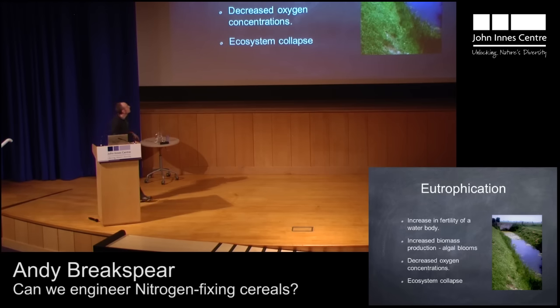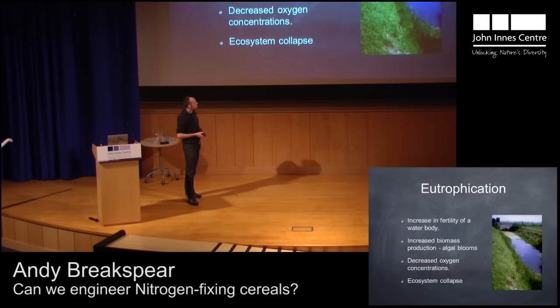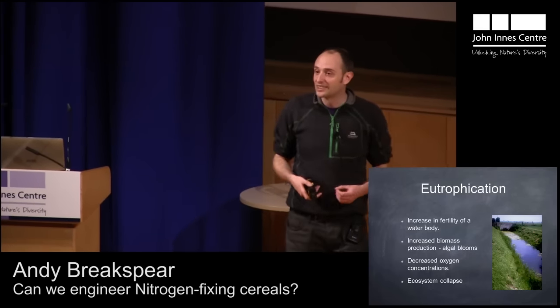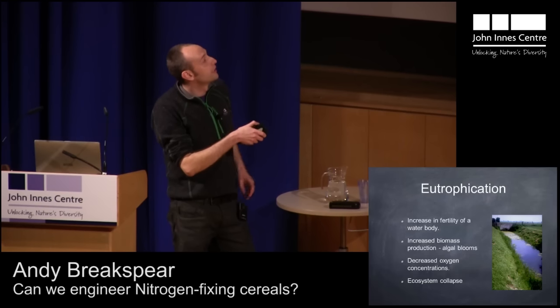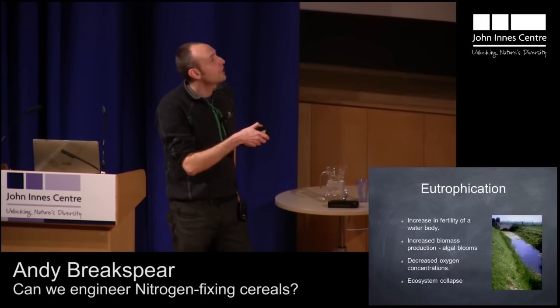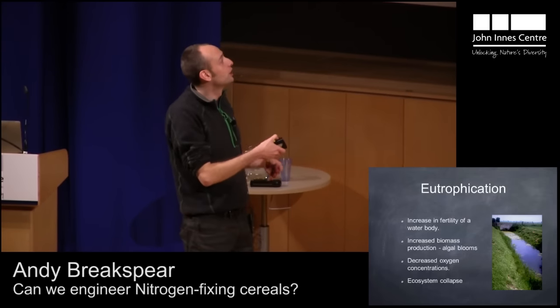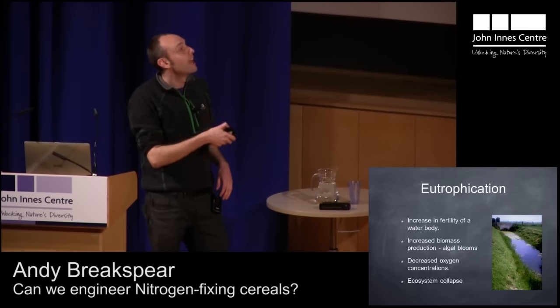Is this a problem? Yes, it is. This is an example of a stream at the edge of a farmer's field. The farmer will be using fertilizer to get that maximum yield from their crop. The plants are not using most of that nitrogen, and it finds its way into water bodies such as this brook. The algae contained here absolutely love this fertilizer — they use this source of nitrate to very quickly grow and reproduce, and you get what we call an algal bloom. It's when the algae die that bacteria use up the algae, and in doing that they use oxygen, which depletes that water source of oxygen and ultimately leads to ecosystem collapse. Everything in this brook dies.